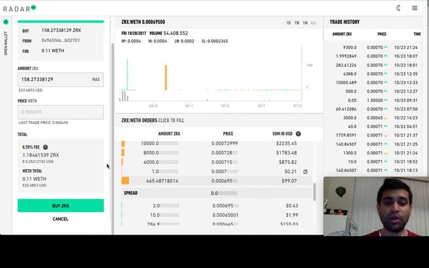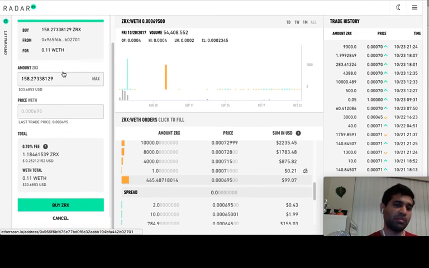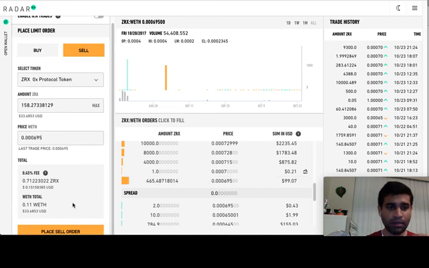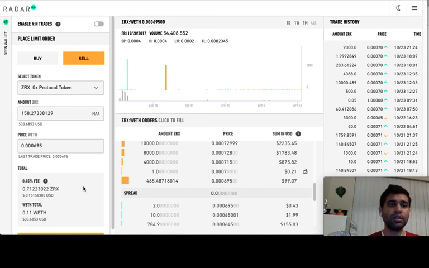So you are buying a total of 100 and something with your WTH that you have in your wallet, and you are paying 0x as a fee, and you just click on buy 0x, and it will be purchased. So that's how you pick up an order which is already there. I'm not going to place that order right now. So that's pretty much the concept.